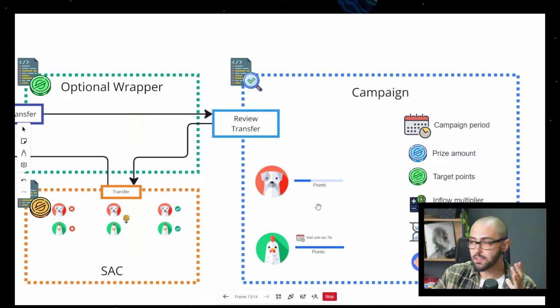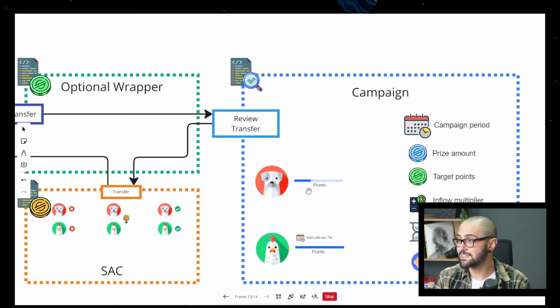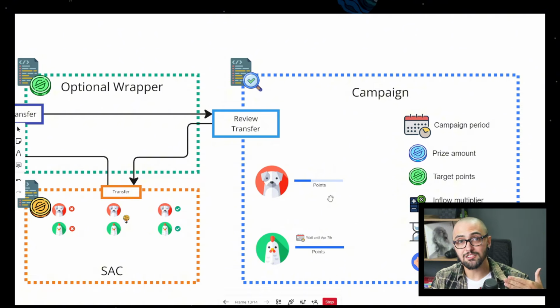So they're going to accumulate points, and these points will fill in their small bar. And once they get to the target point, let's say it's 100 points, the contract will automatically distribute the prize in the same transaction. So as I do the last transfer that makes me reach the threshold, I'm going to get the prize. And let's say the prize is 100 tokens. Let's say that in the end, I only need 10 more tokens. I am at 90 points, and then I run these 10 tokens, get the 10 points. And as a result of this transaction, I'll also get my 100 tokens prize.